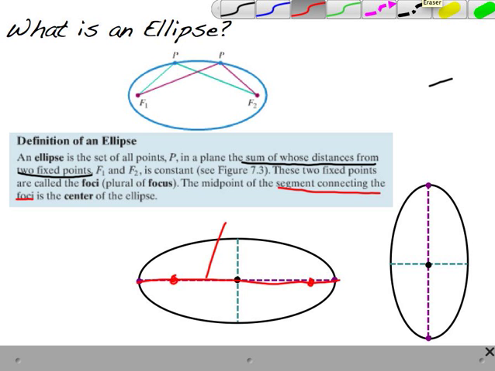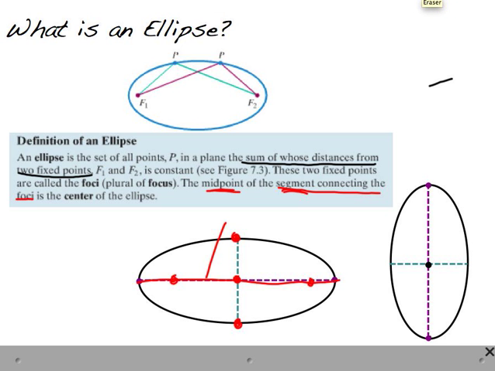The midpoint of the segment connecting them, this middle point, this black point that was in the middle, is called the center of the ellipse. Another way we can find it is by connecting the center going in both directions. So these two points here don't have a special name, but the points on the purple actually do. These are called your vertices of your ellipse, and this is the center of the ellipse. These points will be crucial in graphing, but they will not have a special name.